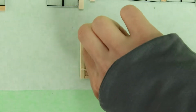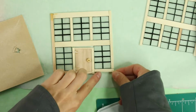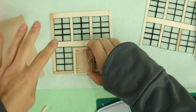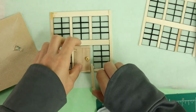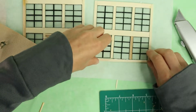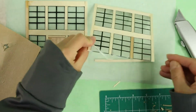Freedom, yay America, whatever. Anyways, then I made this door and I put a little handle on it, and I have deceived you. You thought the door was glued down. It was not. Took some super glue and put it against the wall, and then we put that piece in to give it a frame, and then it was time to kind of frame the rest of the piece.